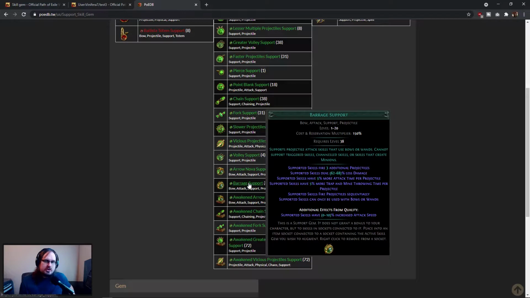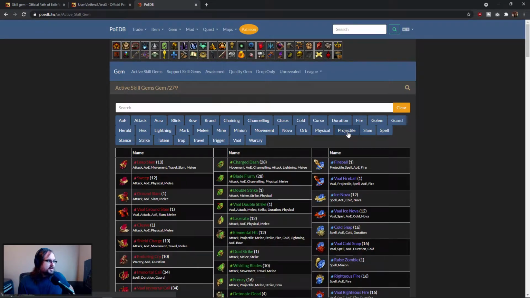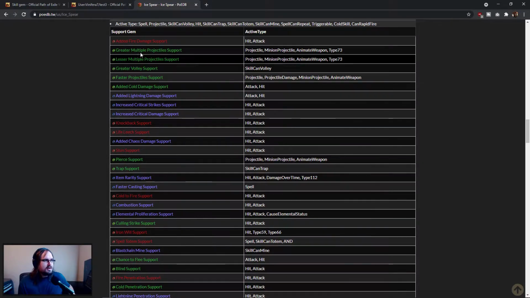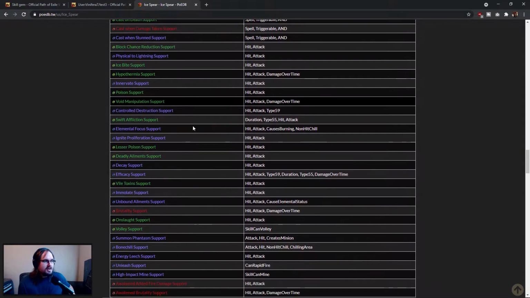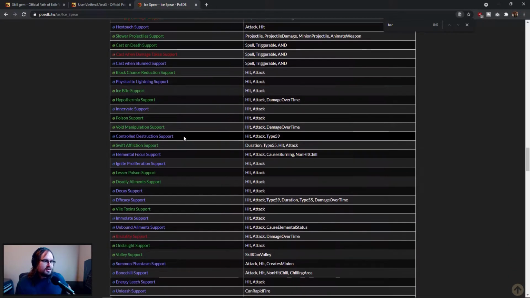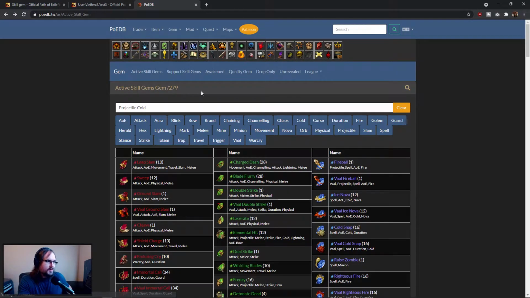Let's say maybe we want to try barrage. So let's go back to our active skill gems. Let's go projectile. We're going to go cold. Then we're going to go back to Ice Spear. Let's see. Can we use it? Now you could obviously Control-F here and figure that out if you wanted to. So we're looking for barrage. Oh, okay. Either I spelled barrage wrong, or yep, for whatever reason, it looks like barrage doesn't work with Ice Spear. Oh well, we'll have to find a different support to use.